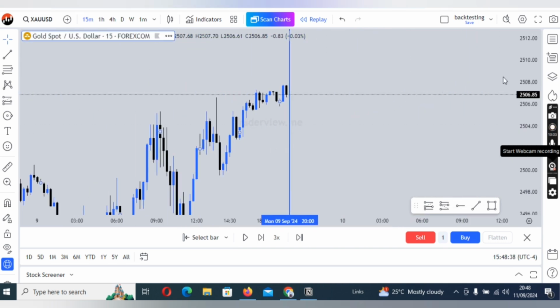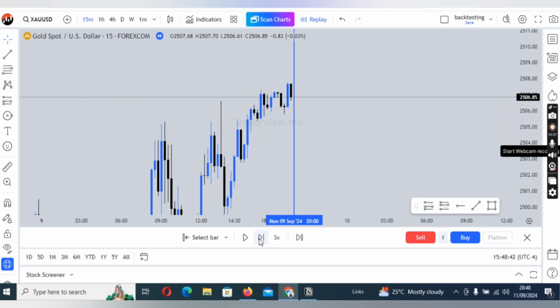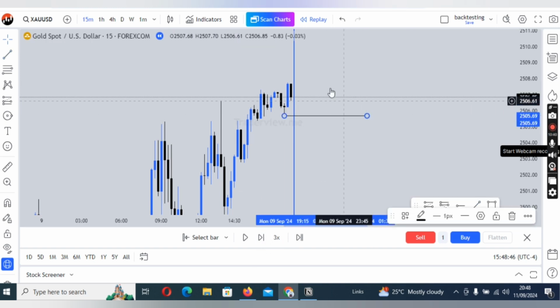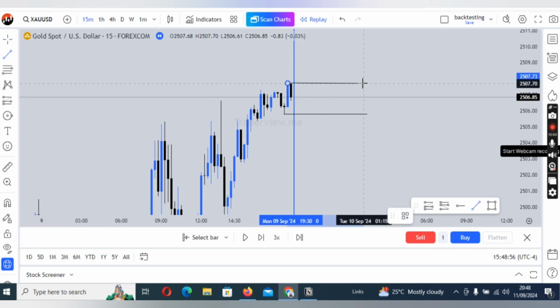Alright, so now I want you guys to pay close attention. Please pay close attention. Look at this swing low on the 15-minute time frame, and then we have a swing high here. So don't forget what I told you guys. I said we always wait for either of them to be swept. You don't need daily directional bias for this strategy. You don't need any other thing.